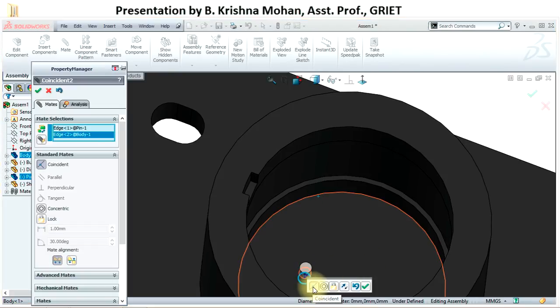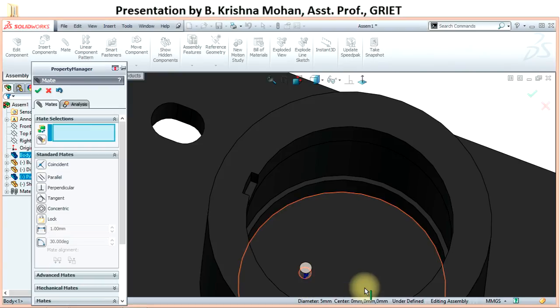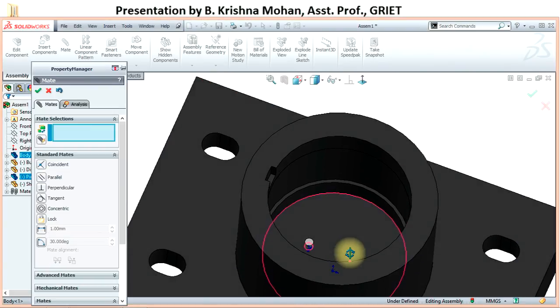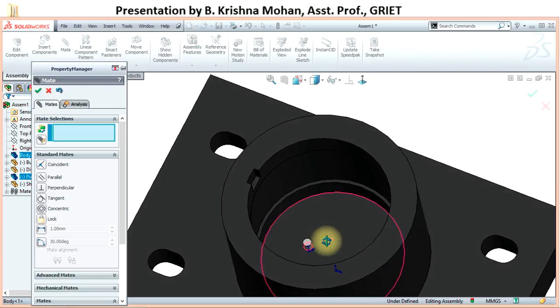Automatically it is picking coincidence, so I want to apply coincidence. Say OK. This pin is fixed here, but still it is rotating. At present we don't find any problem with that, so let's leave it like that.